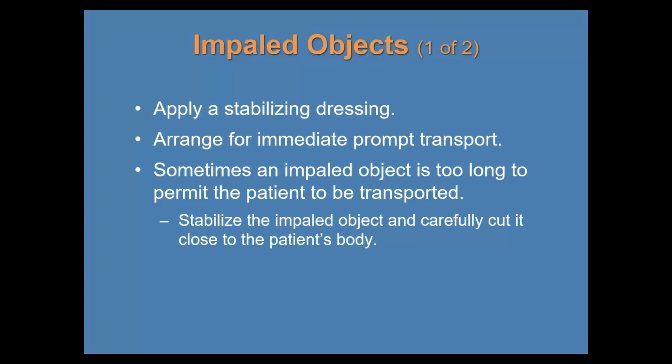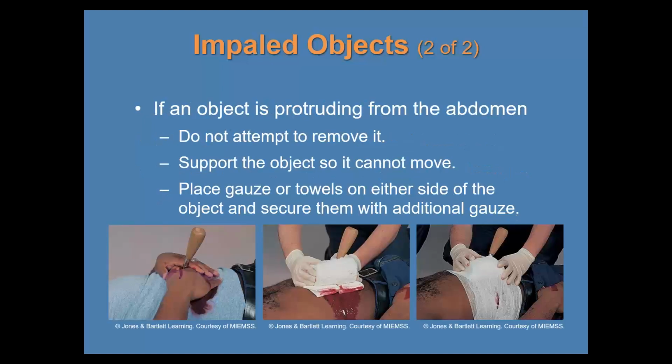So again, you have to be very careful with some of these things, and really try to stabilize it as best you can. A lot of the ways that we do that are these bulky dressings. As you can see there in the center picture, that would be something we would refer to as cling. However, it could be something like pillows or rolled up blankets, sheets, that sort of thing. We'll put it on both sides to keep it from wiggling around. In the center picture they also have some bandaging up underneath it, and that helps absorb some of the blood that might be coming from it.